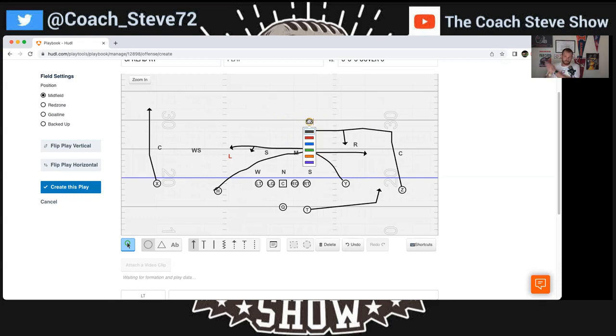Because the dig is the first read, he already knows, okay, now I can throw the vertical. It's taken away. But what if you've hit that vertical once or twice? Now the safety's in the middle, but as soon as that ball is snapped, he's looking towards dig. Well, that safety he glances over is gone, and he's just disappeared. Hopefully the dig would be there. That's why you have the ability to tag the post on there.